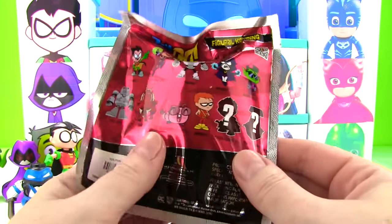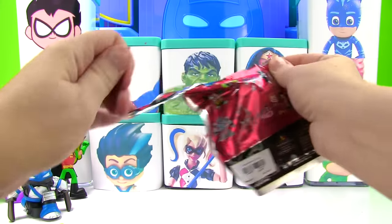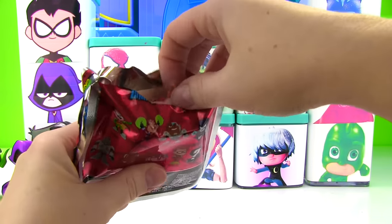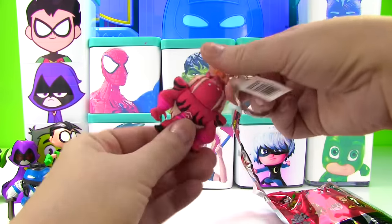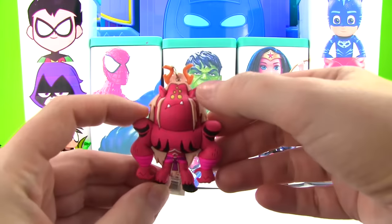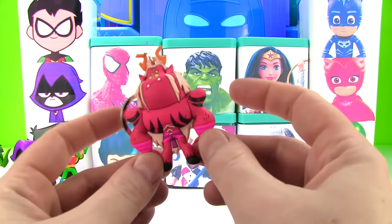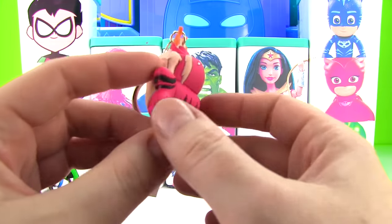Let's see which one we got. I kind of hope we got Silky. Let's see. It looks like we got Trigon. Look at him. Oh, look at these eyes up here. His teeth are hanging out. Look at these big giant muscles on him.